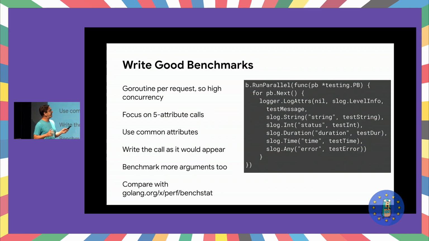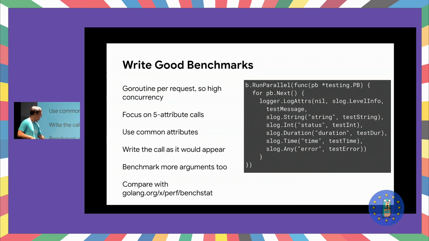Here's a general tip. You should always write a call in a benchmark as it would appear in user code. It's very tempting, if you're doing 5 arguments, 10 arguments, 20 arguments, 40 arguments, to make slices of those and to make a loop and do all the stuff you usually do when you write code. But that would be a mistake here, because if you made a slice of these 5 things and passed it in with ..., the compiler would generate different code and you get different numbers. Wrong numbers, since most people just write it inline like this. So write your benchmark calls the way users actually would use your API.